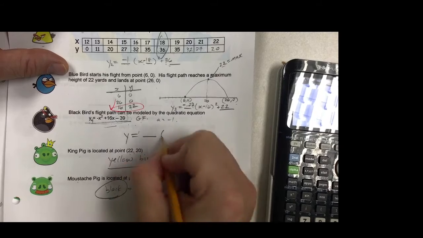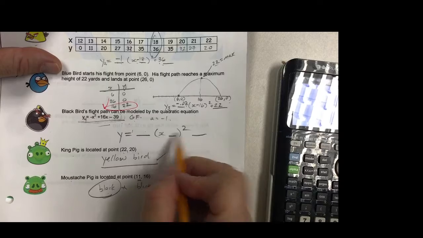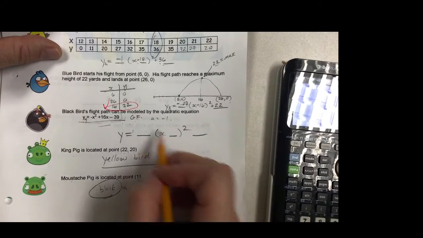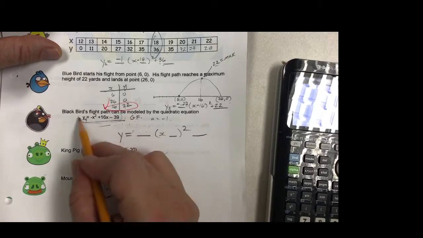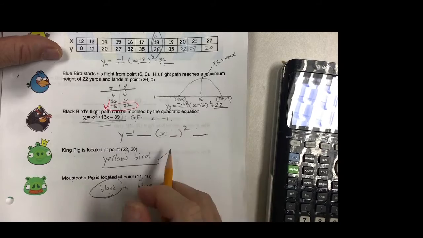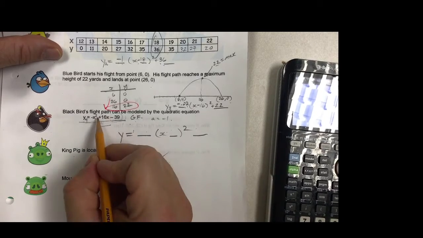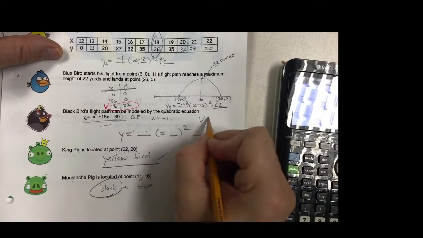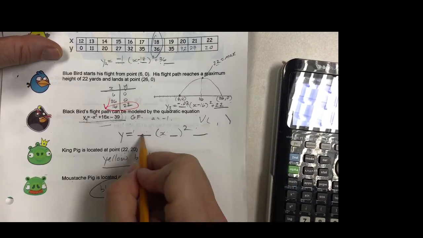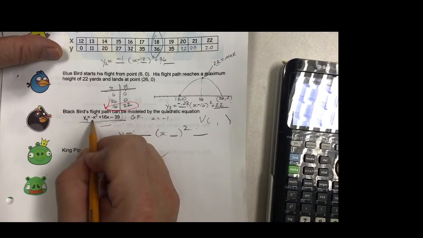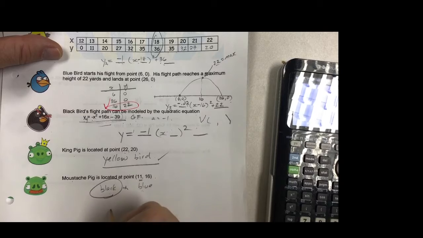What is standard format? Well, it's a, h, k format, right? Since we already have general format, we already know one of these blanks, but we don't know the most important part, and that is the vertex. We'll come up with a vertex here in a second, but we can fill in the A part. The number in front of that x squared is always the A, and so that's negative 1 in this case.